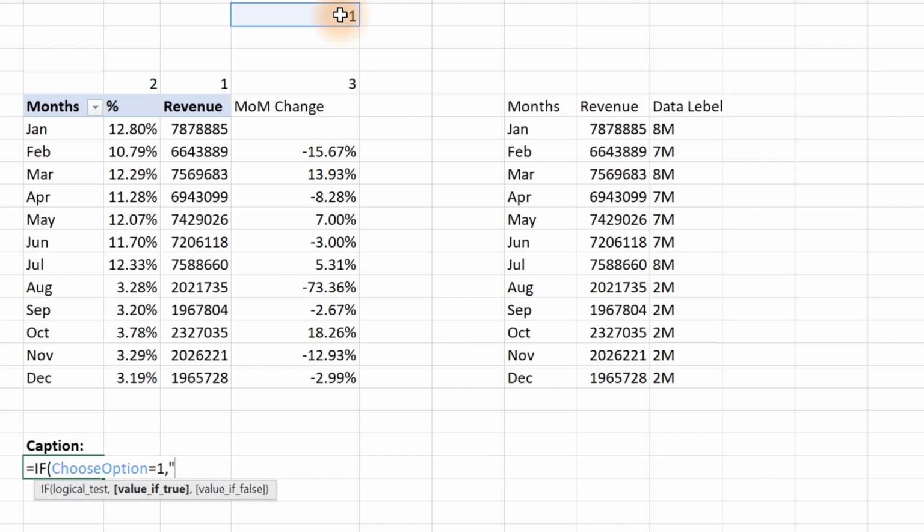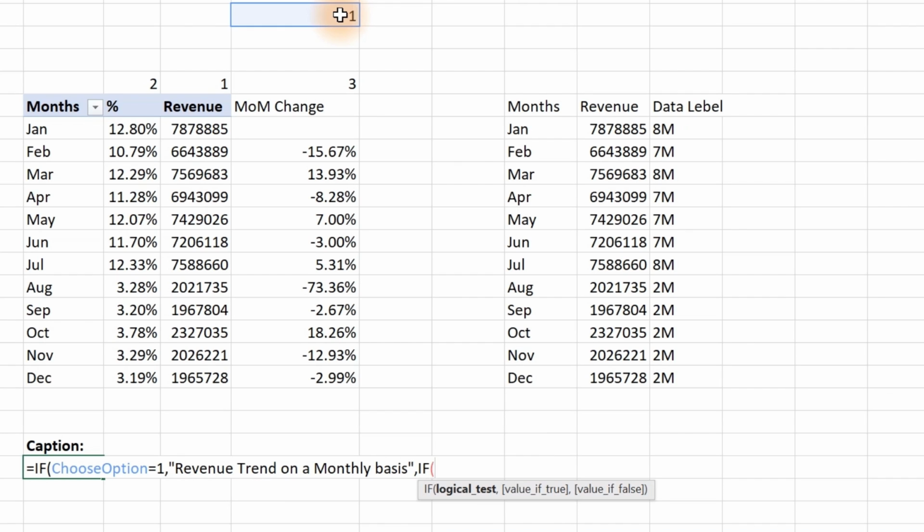So what we want is going to be revenue trend on a monthly basis. We're done with that. Put a comma right on it. So we nest another if. We can use ifs or we can use nested if.